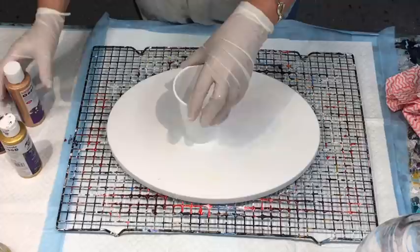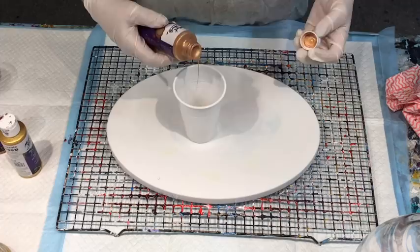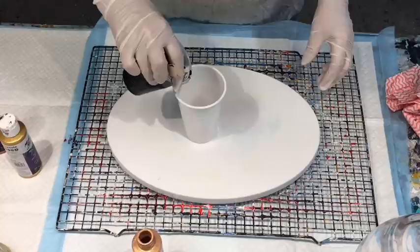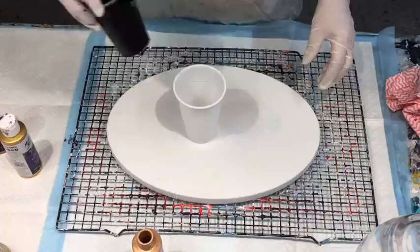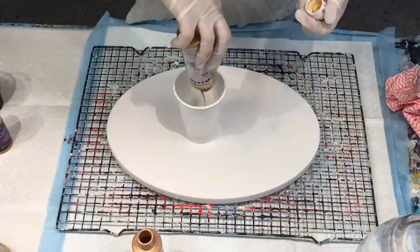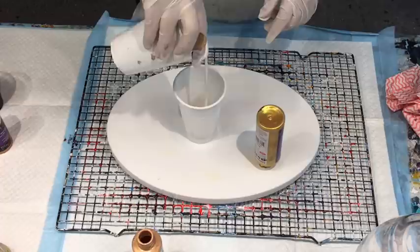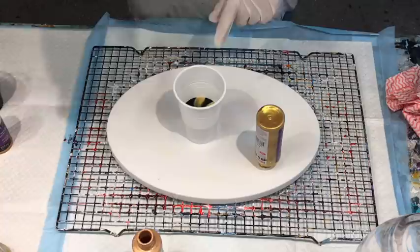So what's easier than just pouring paints that you don't have to think about? I've given them a real good shake before I started. Add a little bit of black, because as I learned before, the black overtakes everything, so I'll try not to go as heavy with the black this time. The gold, a good old lot of gold in there. I might just leave that on, emptying out on my canvas. That's absolutely fine. Put a good old dash of white. I'm just pouring it from a height, so it kind of goes all... Wow, that looks super duper in there. Can you see in there? That looks pretty cool.